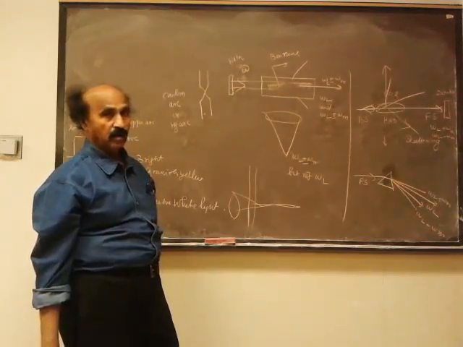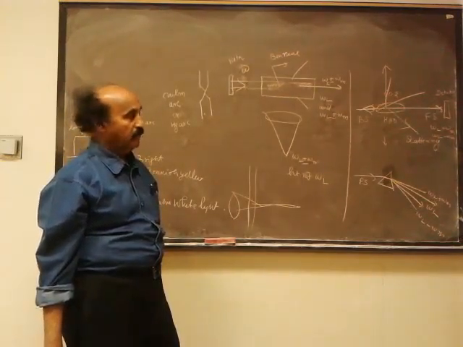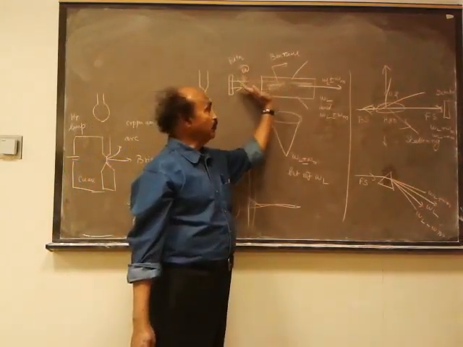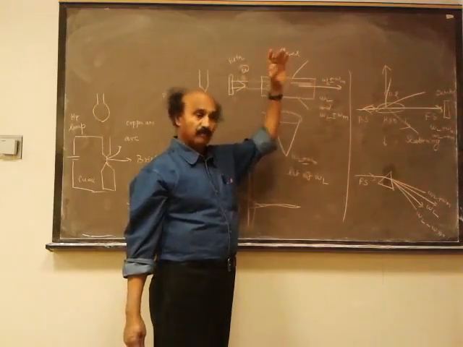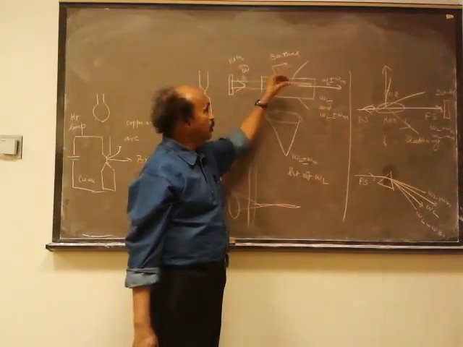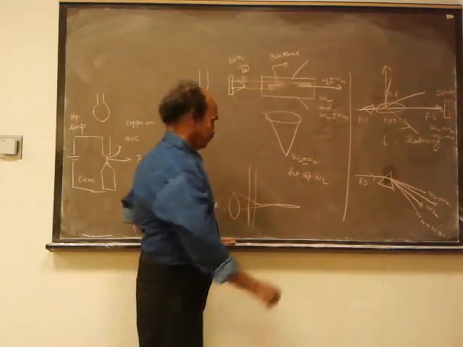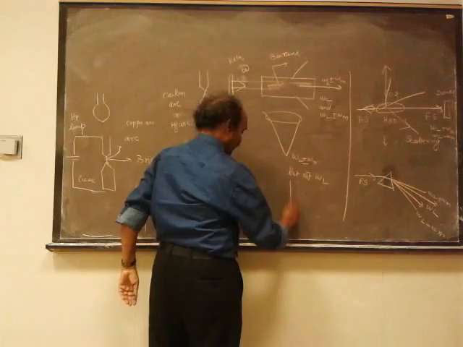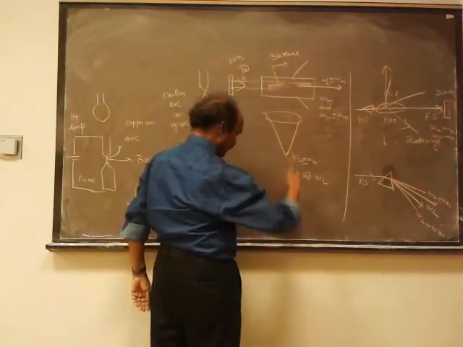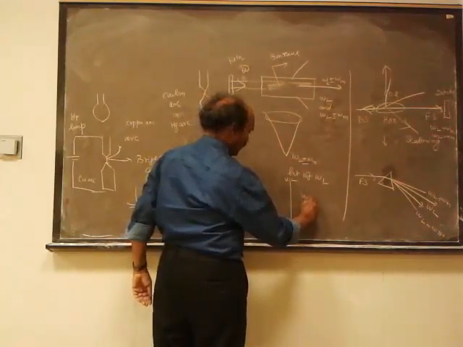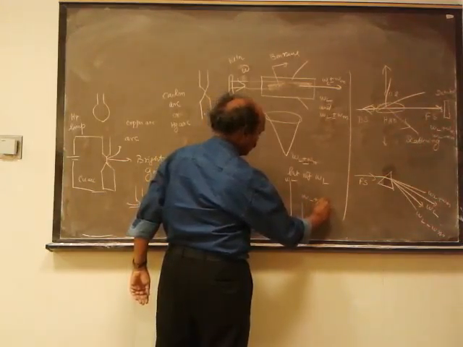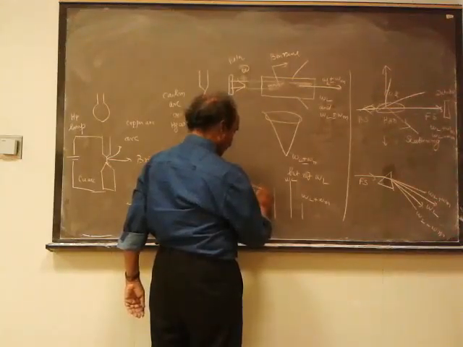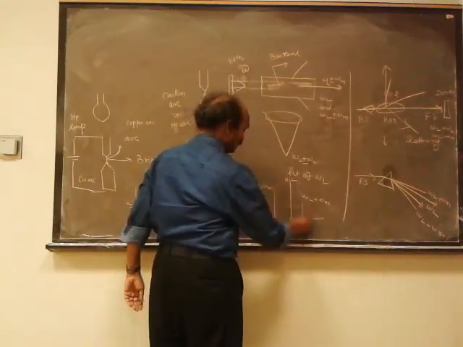Why can't we see omega L down here? Because this light is focused in this direction, so most of the light will go that way. But your question is right. You will always get some light. So what will happen is, you will have omega L, the incident light. You will have omega L plus omega m. And you will have omega L minus omega m. You will have 3 lines.